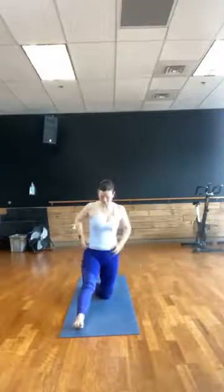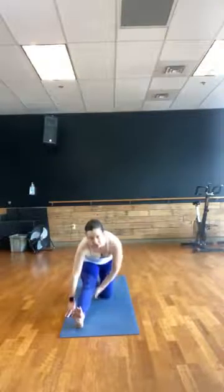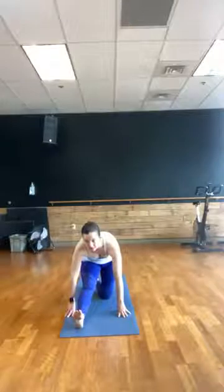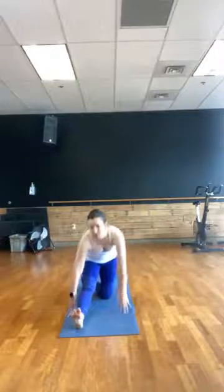All right, now I'm going to bring my left foot forward. And I'm just going to gently come forward here to stretch out through the back of the leg. And I'm pretty flexible, not that flexible for a yoga teacher, but more than the average person. So you can be way up here, it's okay.